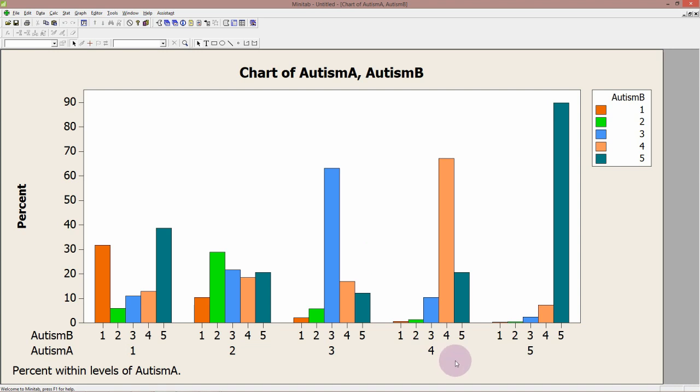And what we see here is the opposite pattern. So out of the people that strongly agreed that autism was a disease, they also, on the whole, strongly agreed that it should be publicly funded, up close to 90%. Not absolutely everyone, but a very, very high proportion of them. Whereas at the other end of the spectrum, we've got this split, whereas these are the people who strongly disagree that autism is a disease.